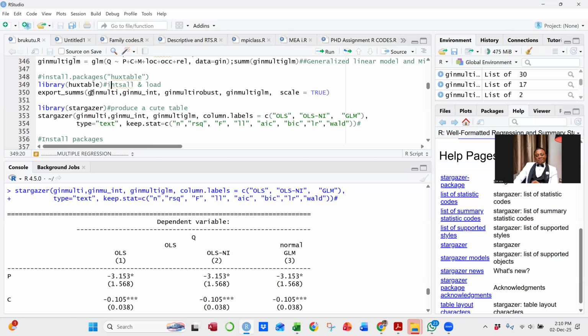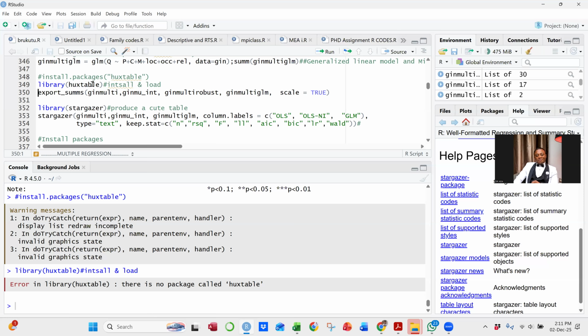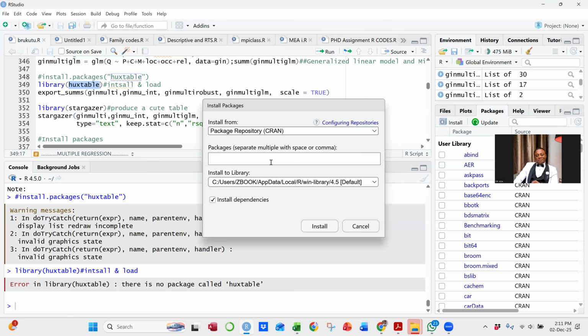there you go. If you want more, you can install another package known as Hacks Table. Hacks Table. Okay. Now, when you library the Hacks Table, for this particular laptop, it looks like I've not installed Hacks Table. So once again, you go to packages, you click install, then you install it as fast as you can.